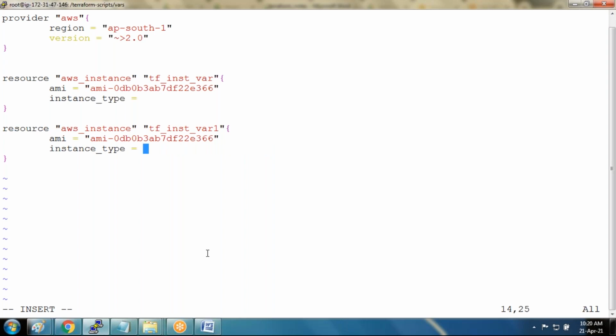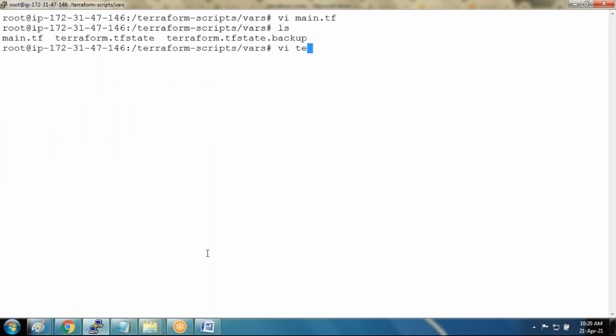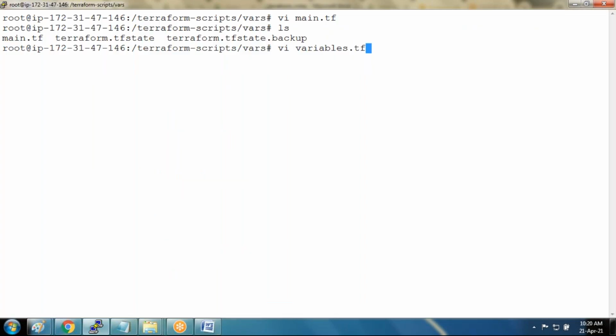This is normally how you write your configuration file. For the instance type, for both instances, I want to make it a variable. But where am I going to define the variable? I will be defining these variables in another file, which is our variables.tf file. That's my file name. I'm going to define my variables in variables.tf. Let's see how we do that.